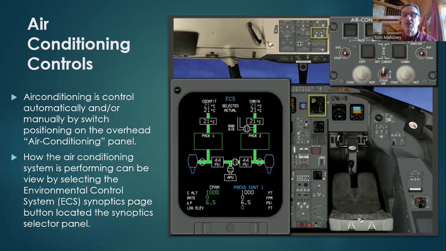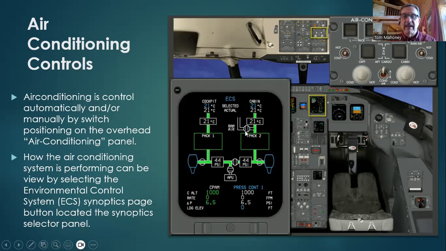What's nice about it is you do have control of the temperature in the cockpit, and you can set that anywhere you want. This is the synoptic page, the environmental control system. It shows you, in this case, you see the green boxes over here. This screen, by the way, happens to be right here in the flight deck. And on that screen you can select different views of different systems down here, where you can select which synoptic page you want to look at. In this case, they have the ECS synoptic page pulled up.